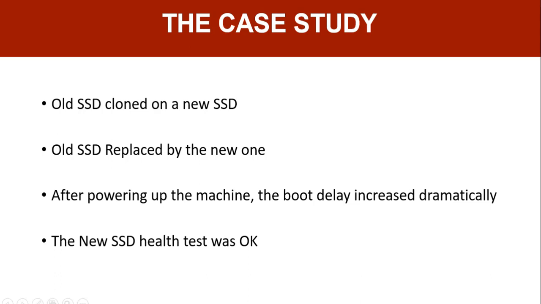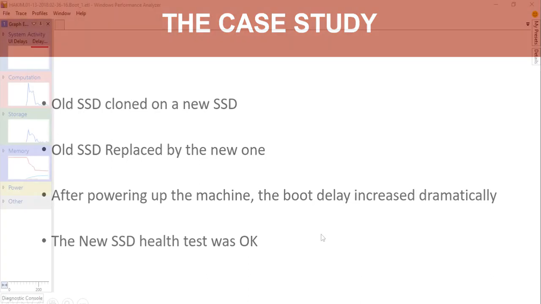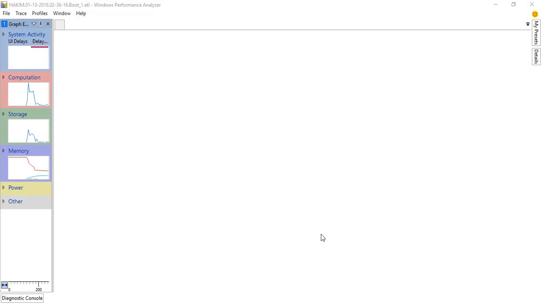At first, this person thought that maybe the new disk had a problem, as it was the only thing changed in his machine configuration. So he tested the disk health and it was good. So he made a boot trace and sent it for analysis. Let's examine his boot trace and try to identify the delay cause.